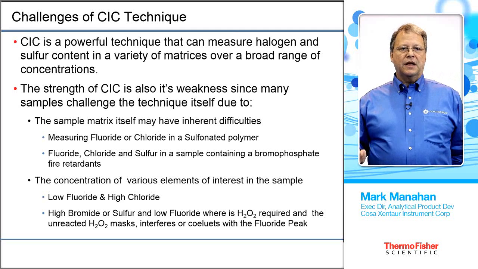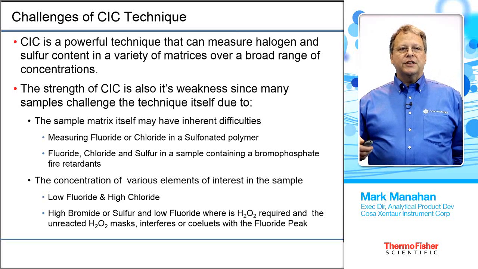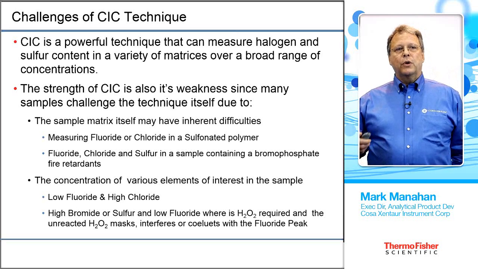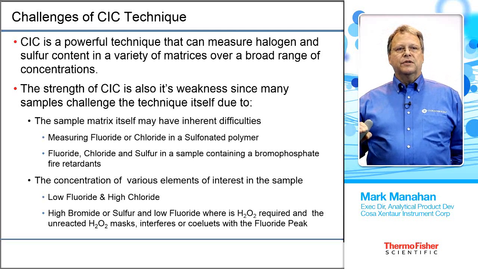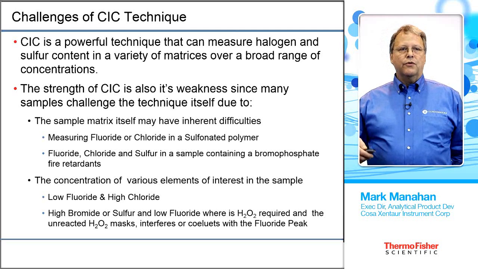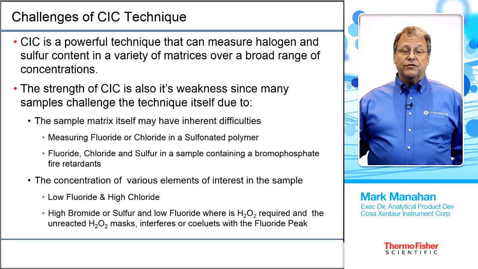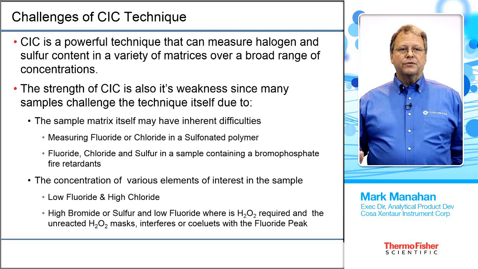Also, if you're doing something like a flame retardant, that's an organophosphate compound, you can't use phosphate as an internal standard. The 2100, by using the optical sensor that allows a fixed volume regardless of the sample matrix, doesn't require phosphate and eliminates that problem. Also, if you're doing a low fluoride in a high chloride concentration, you can't optimize it. Or high bromide and sulfur where the peroxide is required. We'll get to this a little bit further in the slide, but this is where pre-concentration or matrix elimination is a strong technique.